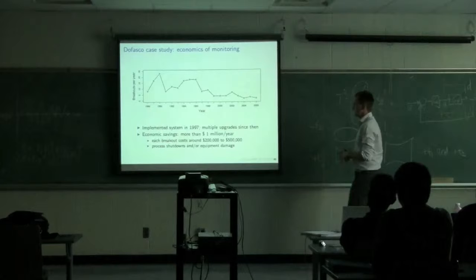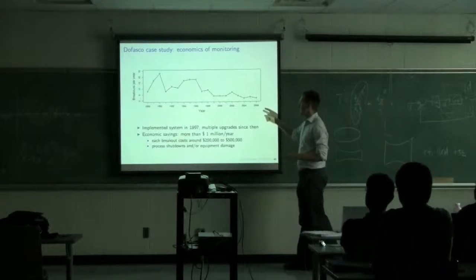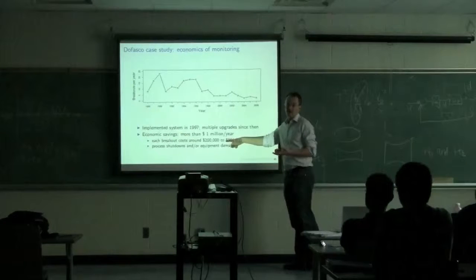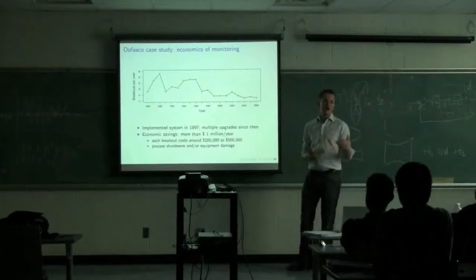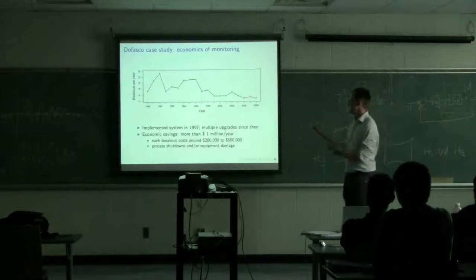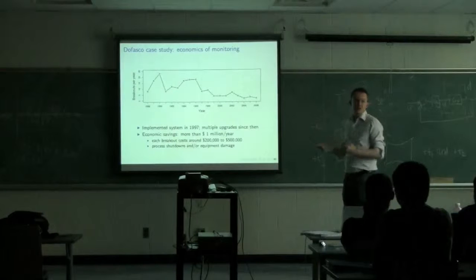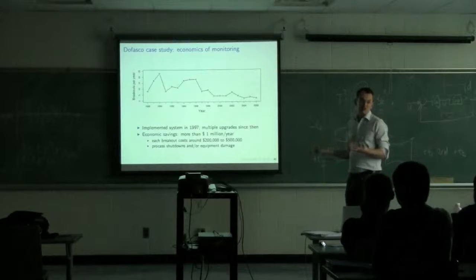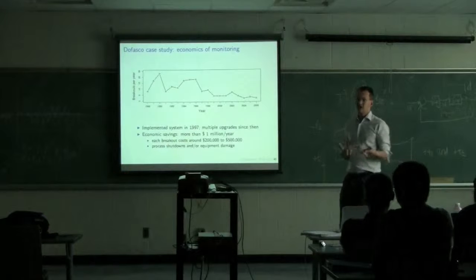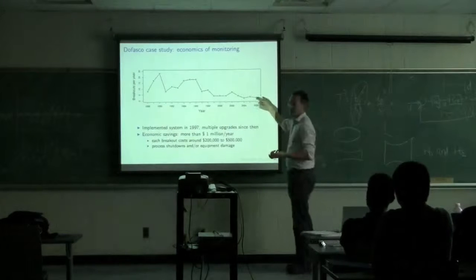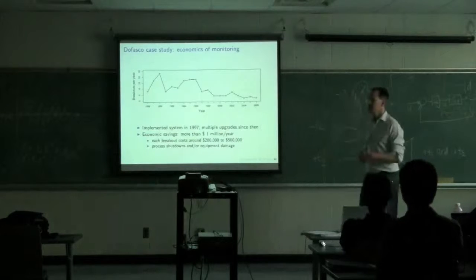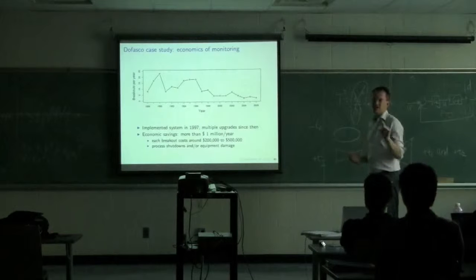So more than $1 million saved per year. And in fact, most of their savings isn't due to the lack of breakouts, it's due to the fact that they can now operate at higher throughputs and produce more products on the same manufacturing line. So a company that would be in this position without a monitoring system, they'd have to consider building a second extrusion line in order to keep up with market demand. But in DeFasco's case, they could get away with keeping the same line, just operating at higher throughput and with fewer breakouts, presumably. Okay, so the monitoring system has saved in two ways.